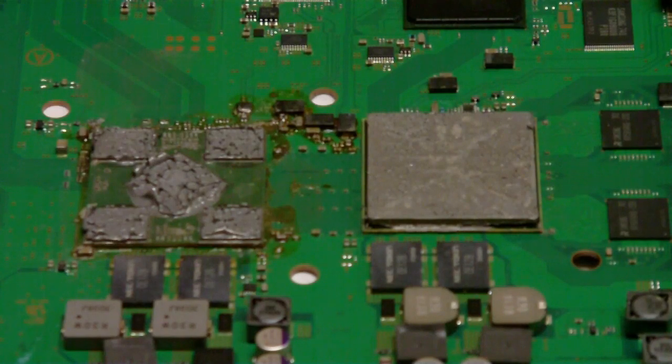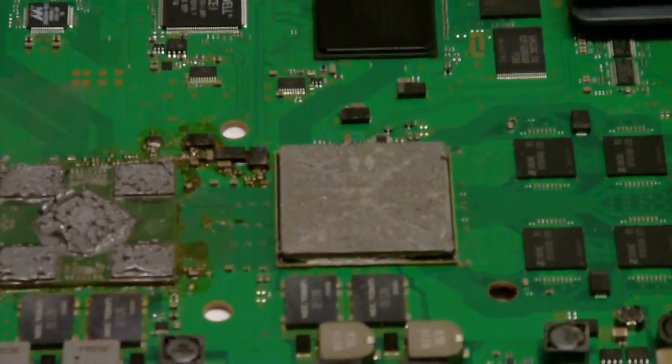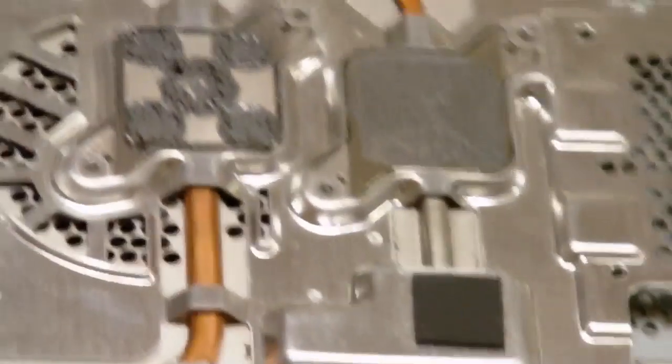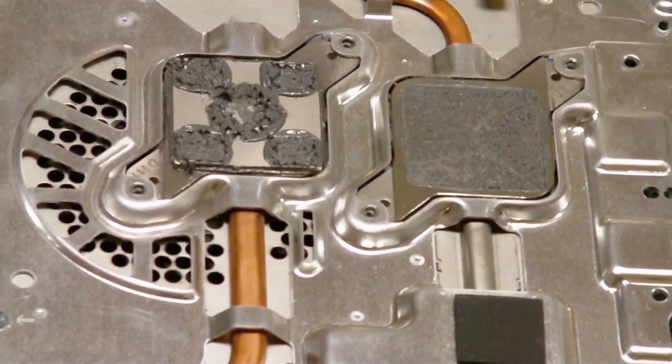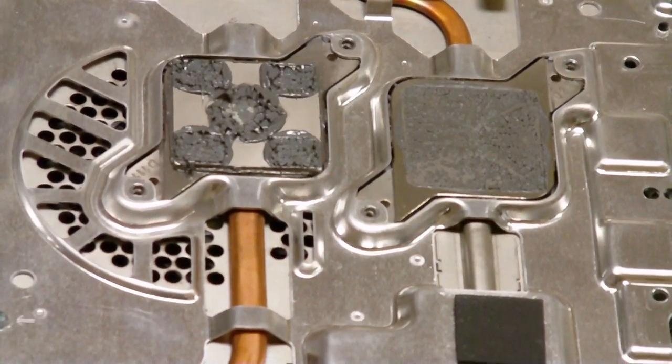Have you went to fix your PS3 yellow light of death and found this? Don't worry, it's not dead. This right here, basically the heat plate came off and it went up here to the heat sink up here on the fan, and I'm going to show you how to fix it.